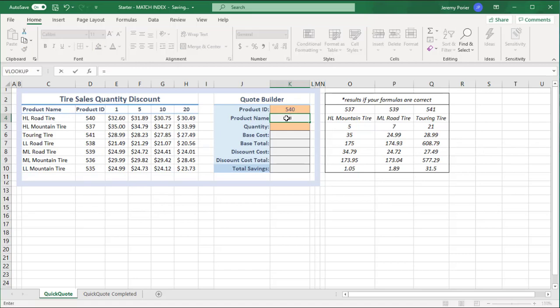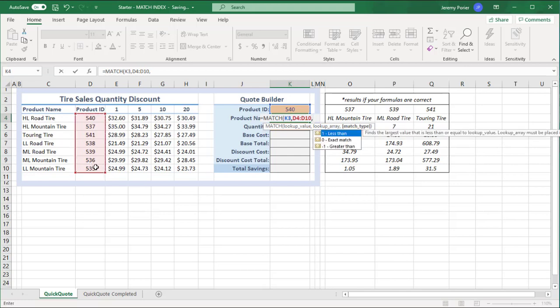The first function that we're going to look at is MATCH. And MATCH takes 3 arguments: lookup value, lookup array, and match type. The lookup value is what we would expect. We are hoping to find out more information about product 540. So we're going to have that be our lookup value. Then I'm going to hit a comma to get to the next argument. The lookup array, unlike VLOOKUP, is only going to be a list of the product IDs that we hope to look through. So what we're doing is we're looking for a match of 540 within this realm of data right here. Next would be the match type.